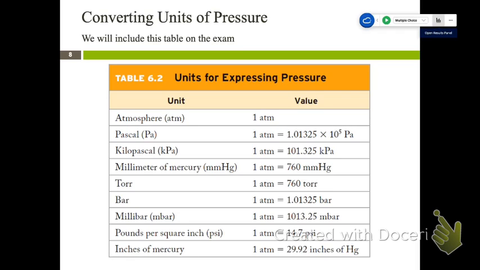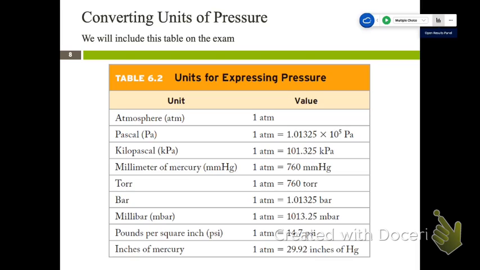So on an exam, I could give you this table, and I could ask you the same type of question as a primer. Which of these is higher pressure? You would just need to put them all into the same unit so we can compare them. I will give you this table on the exam, yes. There will be homework questions that I will put up tomorrow morning that will have you converting between different units of pressure. We use torr already.